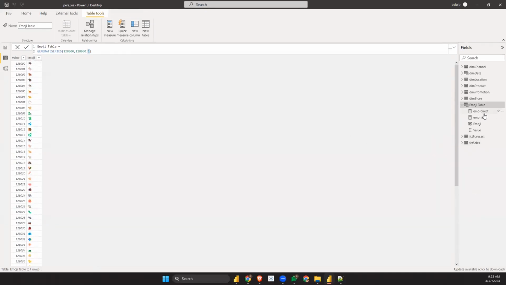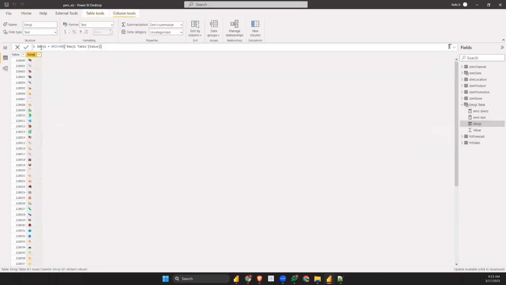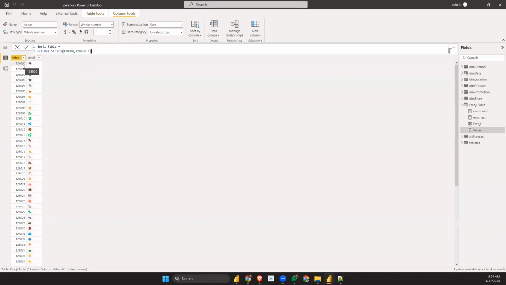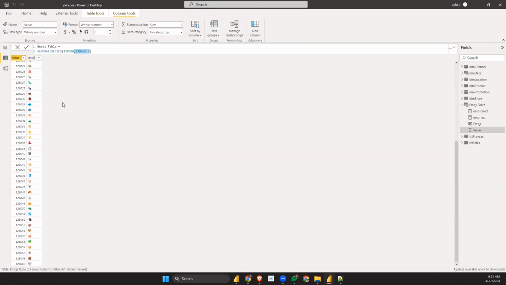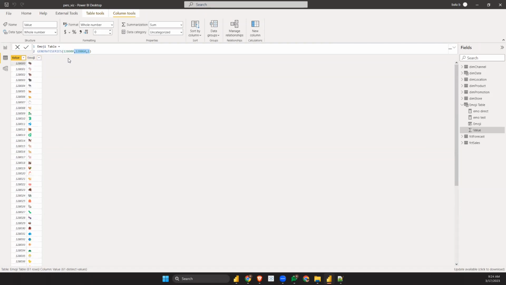And after that, I've used a field called emoji, which is a new column that I've created. I've used the formula of UNICHAR. The reason I've used UNICHAR is because we are referencing the numeric value that is already in the value column to make the Unicode character which is in that particular place. Let's assume 128,000. If I give only 128,000, then we'll have this particular Unicode character itself. So I want all the values to be specific to that particular numeric value. That is the reason I've referenced the value column there.